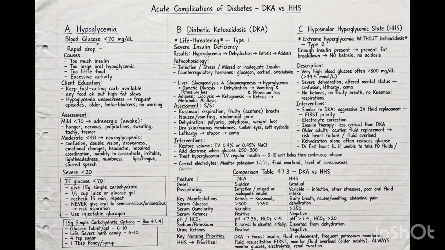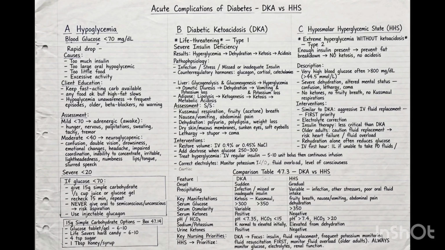Acute complications develop suddenly and are life-threatening. There are 3 main types. A. Hypoglycemia. Blood sugar less than 70 milligrams per dl. Causes: too much insulin, missed meals or excess exercise. Mild symptoms: hunger, sweating, tremor, nervousness. Severe symptoms: confusion, seizure, unconsciousness. Treatment: follow the 15-15 rule. Give 15 grams of fast-acting carbohydrate like half a cup of juice. Recheck blood sugar after 15 minutes. If the patient is unconscious, give glucagon injection or D50 IV.